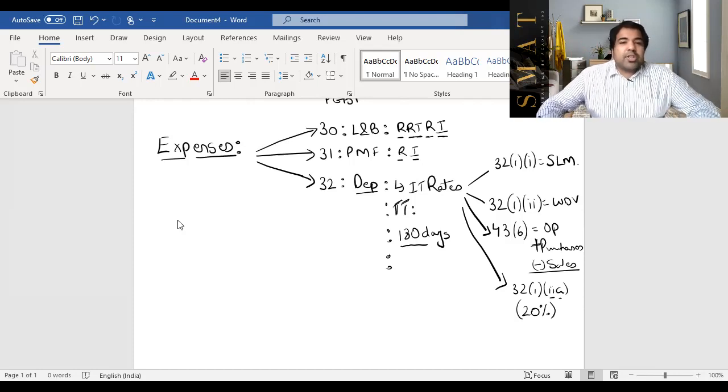Guys, in case of depreciation, when there is an amalgamation, demerger or succession, then in that case, what do you have to do? Is it different? No, you don't have to do anything different. Calculate depreciation while ignoring amalgamation, demerger, succession. Compute the depreciation normally, and then bifurcate it between the previous entity and the next entity, like the amalgamating company and the amalgamated company, based on the number of days they've used it.